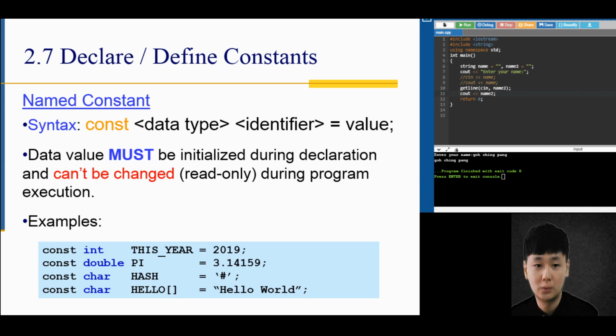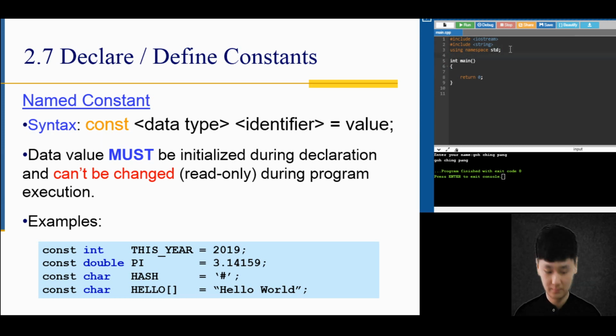Okay, so what happens if you try to change the value of the constant? Let's try it. I declare a constant first, for example, const int value equal to 100.